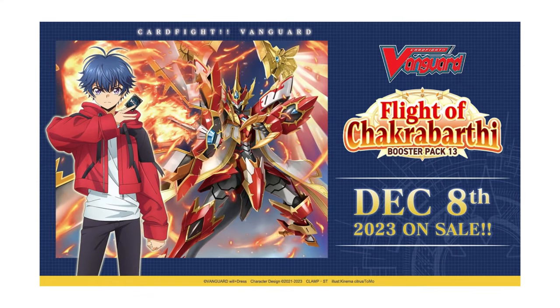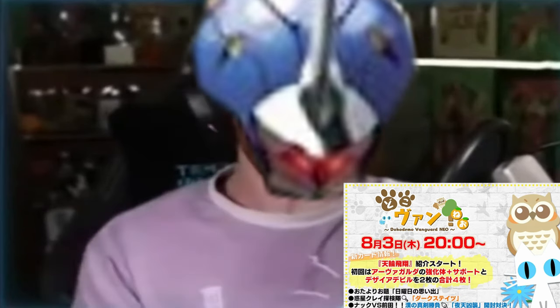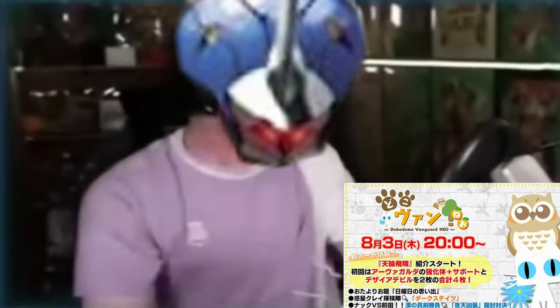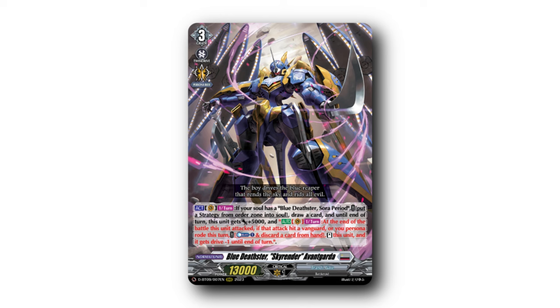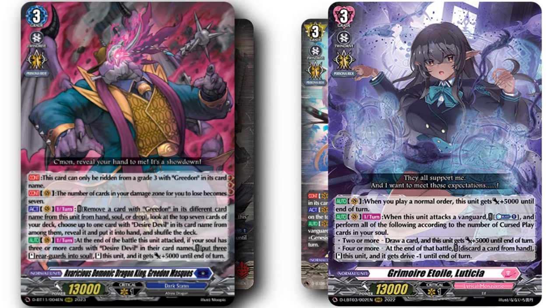Set 13's release introduces a range of new support, with a couple of decks receiving new cards that either revamp, expand, or completely change how it's played. Our favorite blue mecha, Avantgarda, received a wave of support that improves on the few issues the deck faced since release. Avantgarda falls into the category of Vanguard self-resend decks, like Dragonic Overlord, Minerva, Greedon, Lutetia, etc.